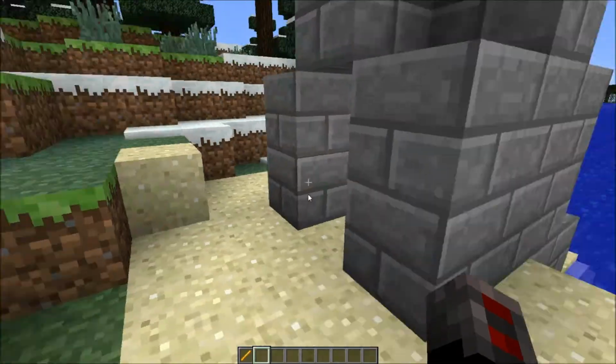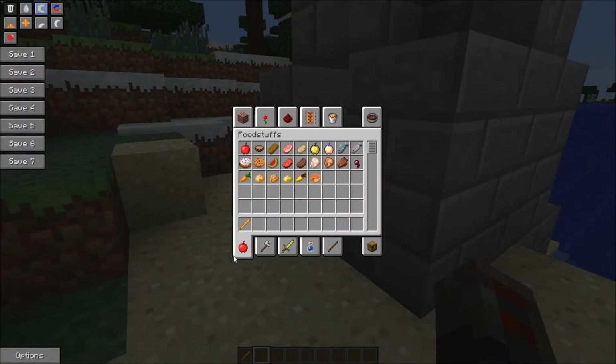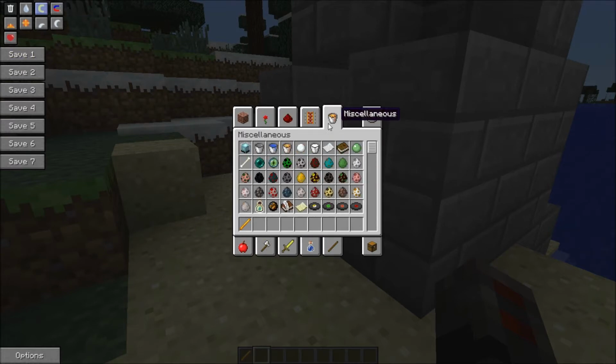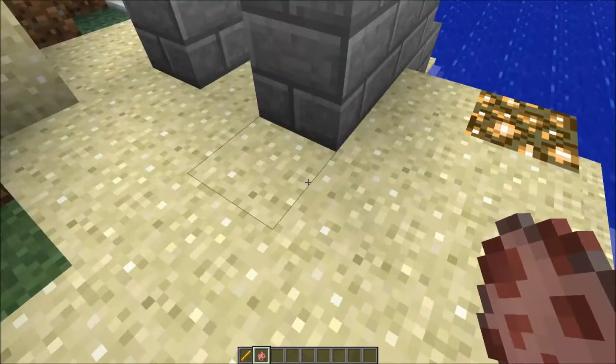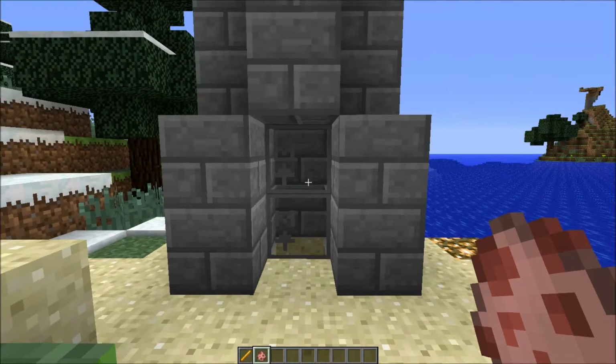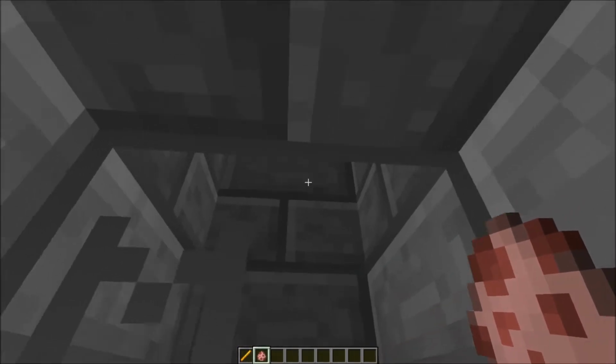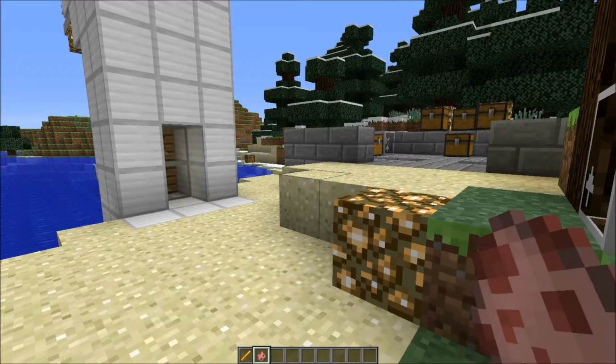So, to demonstrate that, I'm just going to get a pig. I actually do have Not Enough Items installed, which is why I have all that, but for some reason, going into the survival creative inventory glitches me out. Here's a pig. I'm going to punch him in there. So, this is like the entrance to your base. There's some mobs coming, you don't want them coming. It shoots them up into lava and they die.